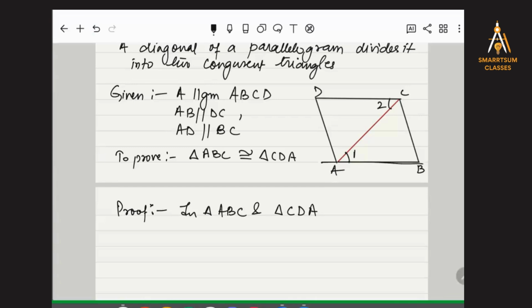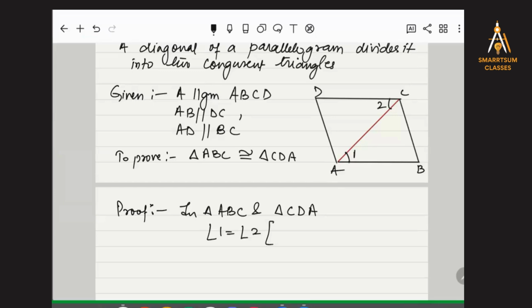AB और CD आपकी दो parallel line है, ठीक है? और ये जो AC है ये transversal की तरह behave करेगी, right? This diagonal will behave as a transversal, where angle 1 and angle 2 are alternate interior angles, and for such pair of line when cut by the transversal, alternate pair of interior angles are equal. Yes or no? So can we say that angle 1 is equal to angle 2? Are you getting my point? Yes or no? Right? Angle 1 is equals to angle 2.